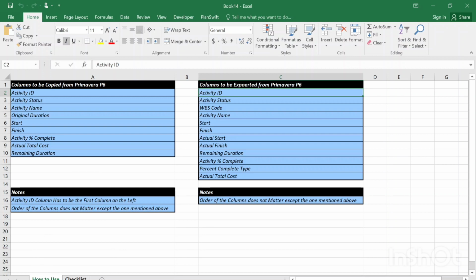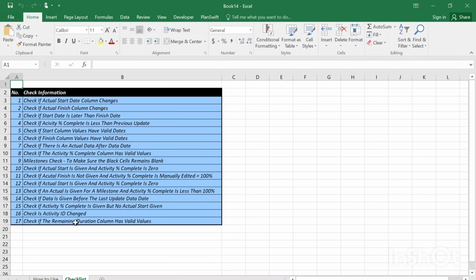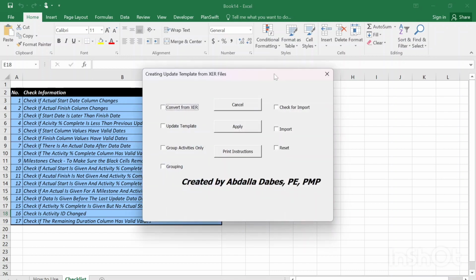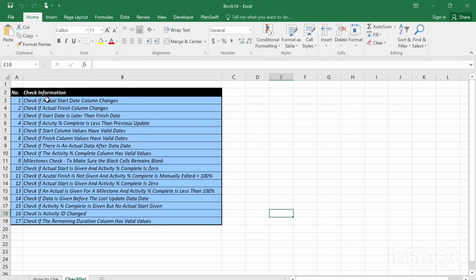The second sheet that I have created for you is called the checklist. If you recall from the macro file, there is a button called check for import, the one that tells us if there is a problem, or if there is something that needs to be changed. So I just listed all the checkpoints that I created.